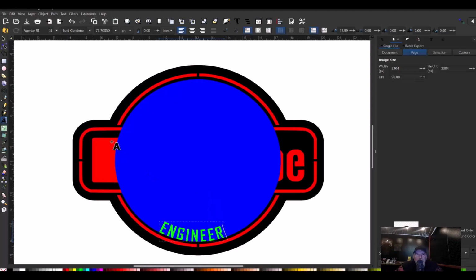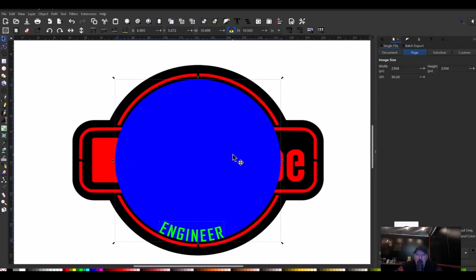So you're just going to type out your text, then you're going to go over here and grab your selection tool, this little arrow up here. Now you can see it's a little off center, so what we're going to do is we're going to hold shift and highlight this and the blue circle. Double click the blue circle right there, and you're going to bring up these little arrows, and you can rotate this until the box looks pretty square on your end letters. And once you have it where you want it, we're just going to deselect everything.